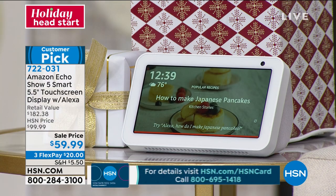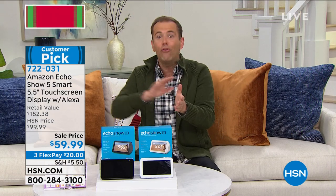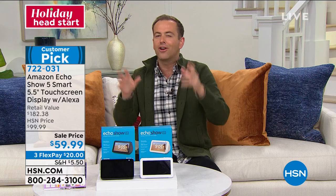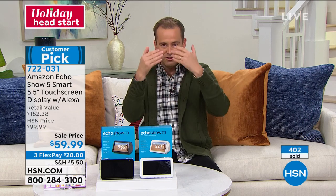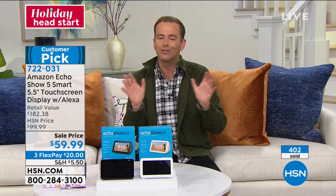Start there. If you buy it for your nightstand, because this is an alarm clock where you can say, Alexa, set the alarm for 9 a.m, whatever it may be. You buy it just for that, and then go from there and start to unlock and discover all the wonders. But if you compare what you would spend on just a bedside alarm clock, and then you compare it to this, there is no comparison. By the way, we often get asked the question, if I am buying it for an alarm clock, will the screen be bright at night? Not at all, it goes dark. It knows what to do, it's smart and intelligent and so wonderful.